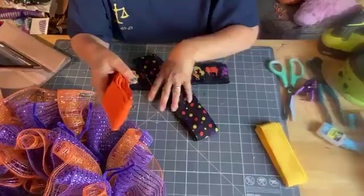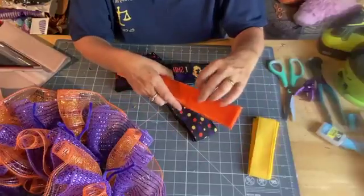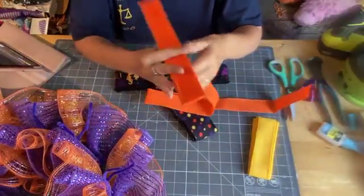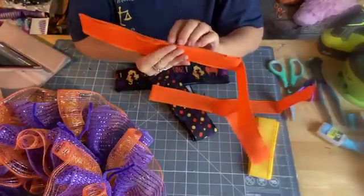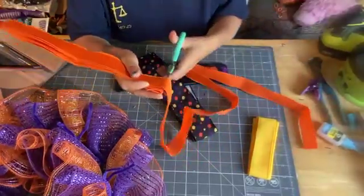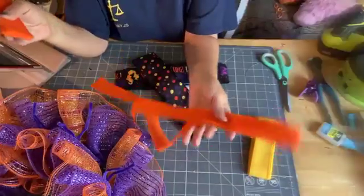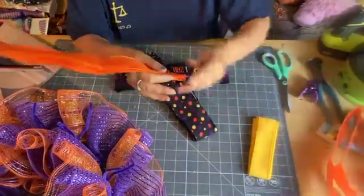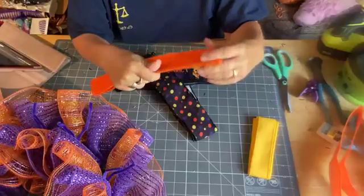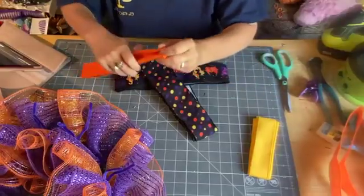I have 4 different ribbons that I'm using. I only need 6 of each. So I'm going to go ahead, I have 9 here. I'm going to unwrap 1, 2, 3, which should leave me with 6. And I double check and it does. So I'm going to cut this piece off. And now you'll have this much of each color left over. If you do this design, that can be used for a bow or anything else you wanted to add to your wreath. If you want to use more ribbons than I do, the kits come with extra.